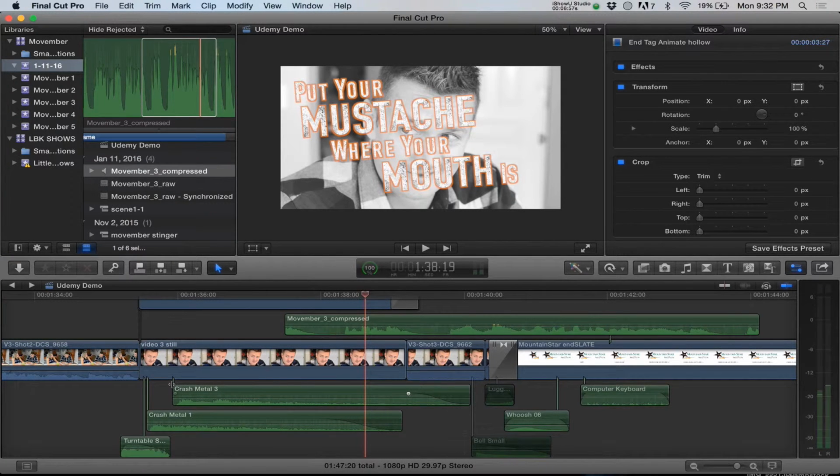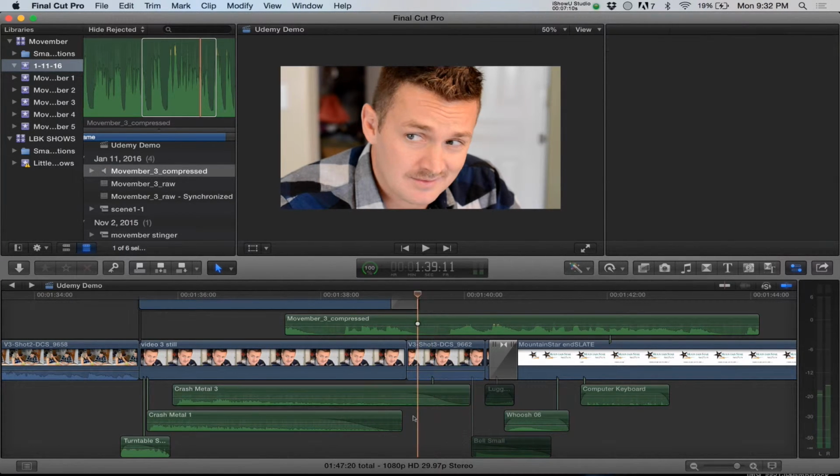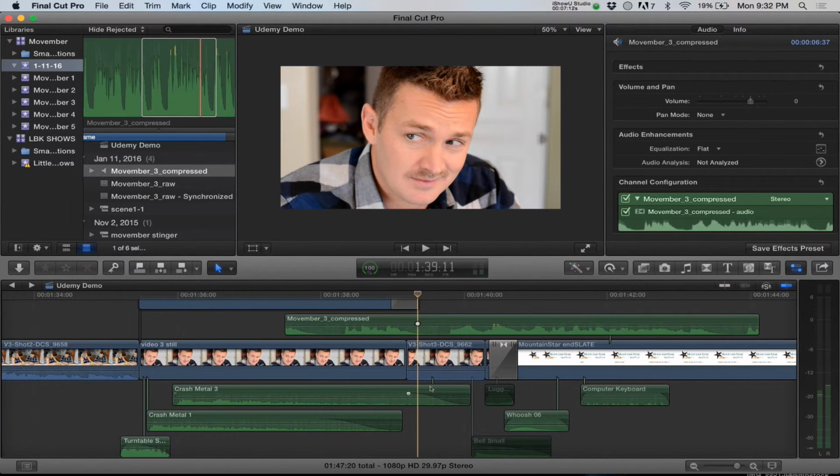So here's my playhead. Current connector on Crash Metals over on the left side. Let's say for some reason I need to connect it to this clip, which is a different clip. Put my playhead there, hold down Command and Option while I click on the connecting clip, and you can see it right underneath there. It moved my connector over to this clip. So that's a couple of ways to keep your audio and video together.